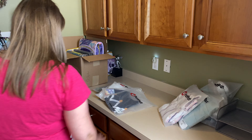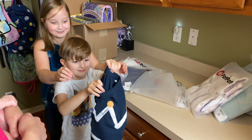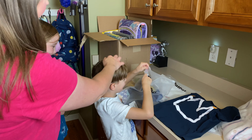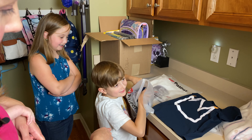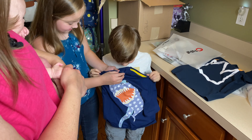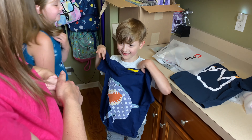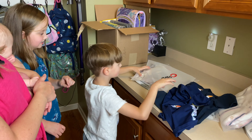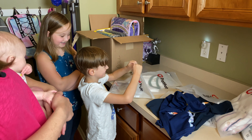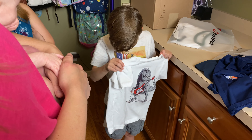Okay, Bennett, here's your stuff. Do you want to open it up and show everyone? Got a little t-shirt with a crown on it. Bennett didn't see all this stuff yet, but I think he's going to like this next one. He's got a shark on his t-shirt he's wearing now, and that one's got a shark too. Do you like it? We're going to try some on — you guys can pick out later what you want to try on. I see a rock and guitar on that one. That's going to look cool, buddy. You're going to be like the cutest one in kindergarten this year.